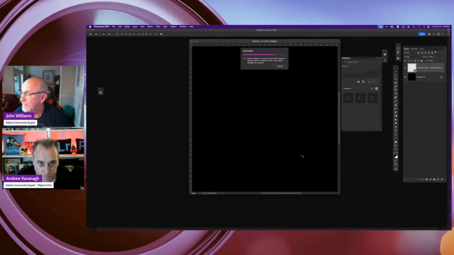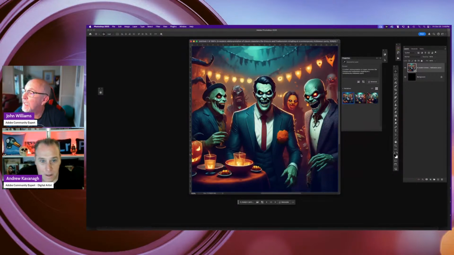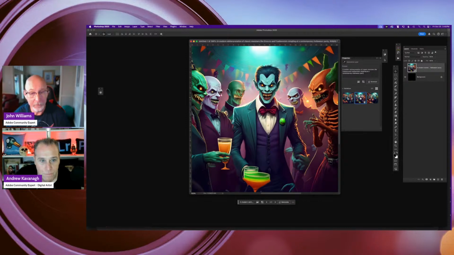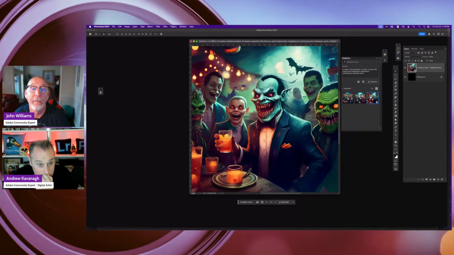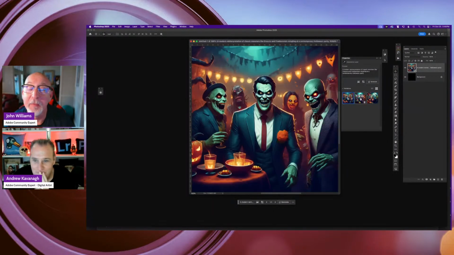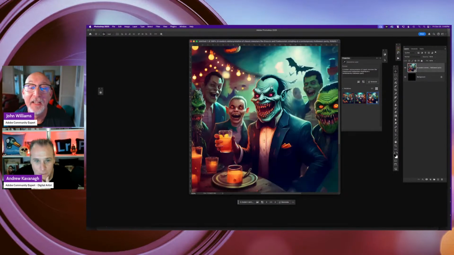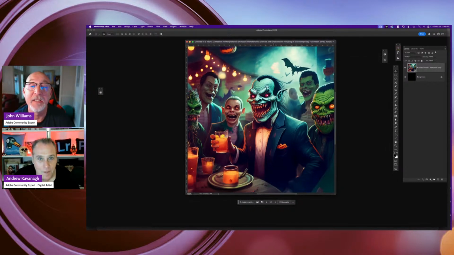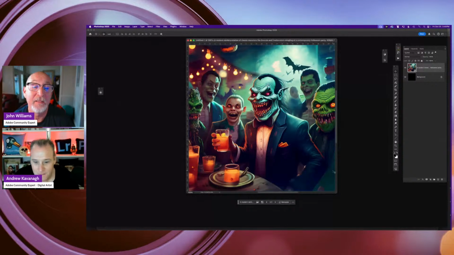All right. So it kind of disregarded the terms, but I didn't get a warning. It just chose similar monsters or zombies. These are pretty good. I like the lighting, the colors. Look at that one. You think he's got enough teeth? He's got a nice glow to it, that green glow. Oh yeah, somebody let some bats in. It's a crazy party.